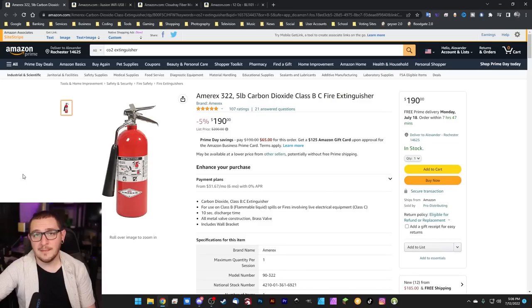A long time ago we did a podcast episode about must-have laser accessories, and this was one I didn't have that I wish I did — a CO2 fire extinguisher. You can use dry chemical fire extinguishers, but you're basically destroying whatever electronics you spray with it. If you get a CO2 fire extinguisher, which is much more expensive, there is a chance you can save whatever you're spraying down. The fire extinguisher doesn't necessarily void your laser. It's 5% off — not a huge discount, but worth bringing up.